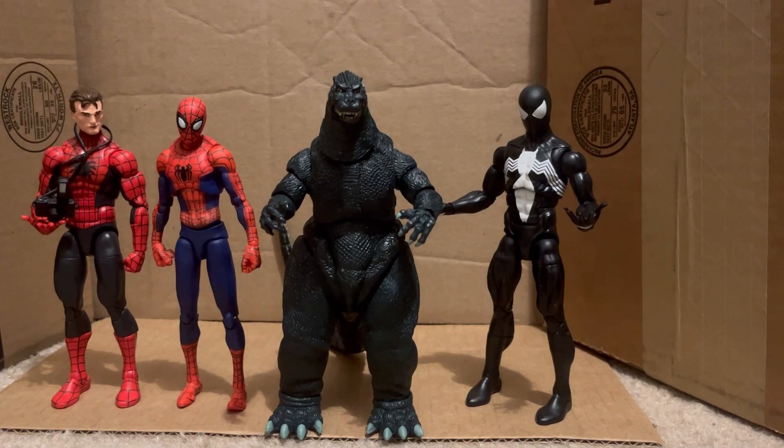Yes, there are problems with this Godzilla - some missing paint, being too small, having some issues here and there, not to mention the bendy wire tail. But minus those, this is a pretty good Godzilla figure for your collection. He is small, yes, but if you don't care and just want a Godzilla figure on your shelf, then he would be a nice addition. If you own the NECA King Kong figure, you can obviously fit these two in together with skill - I've done it, I might put up a picture.